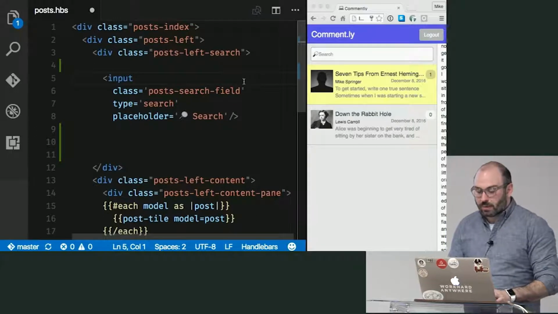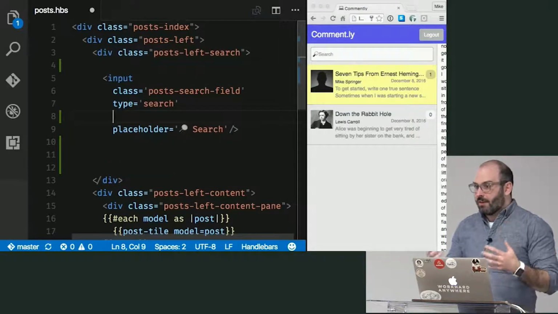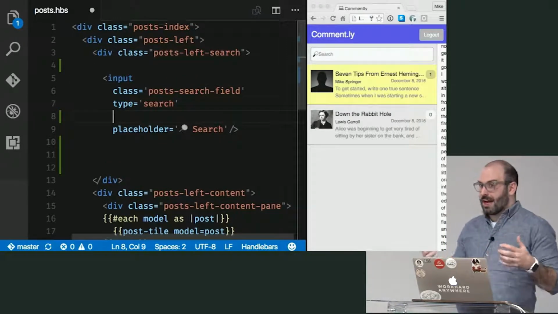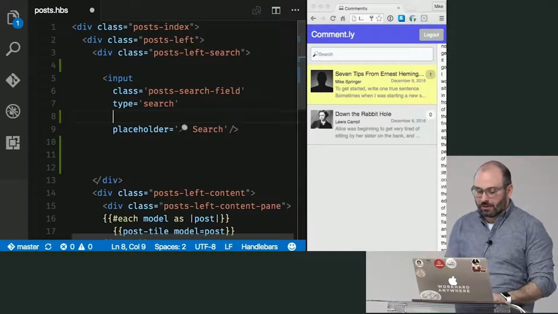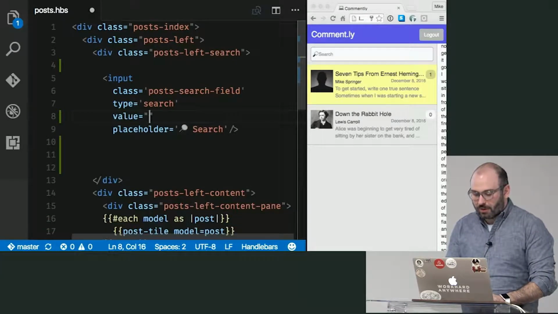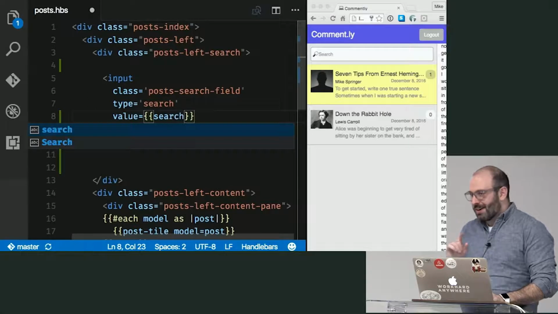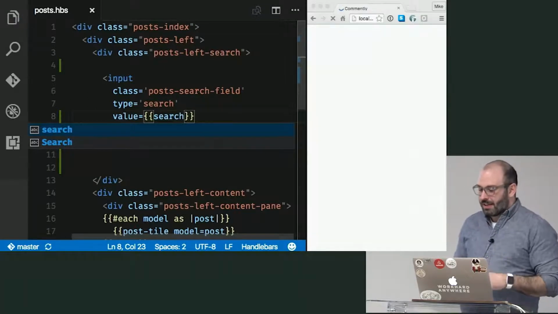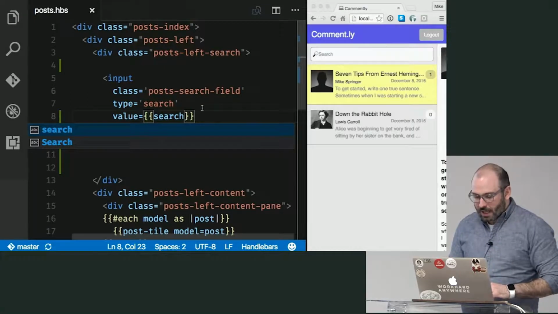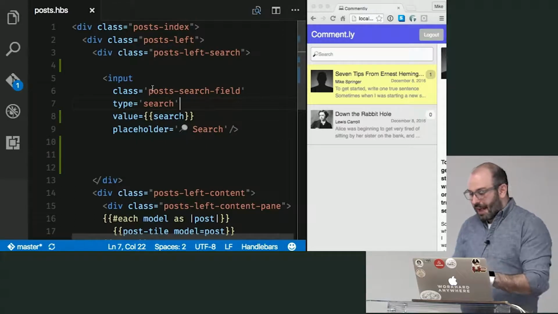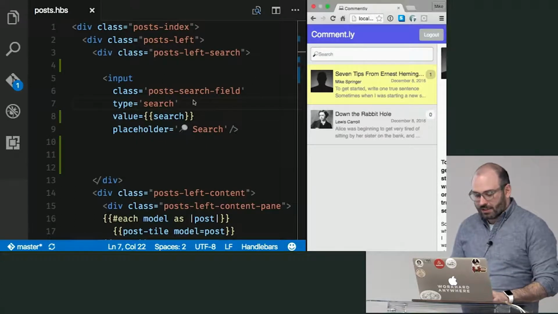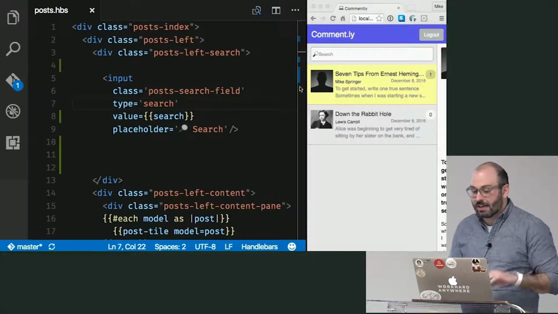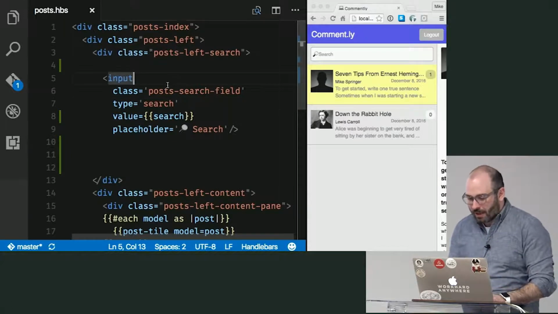The first is we want to set the initial value of the search field. And we're going to do that the way you would do it if you had a string literal. Value equals search. I haven't set up my query param yet, but this is the first piece. So now, as I go to set my query param up, I should see that this will update if I give it an initial value of some sort.